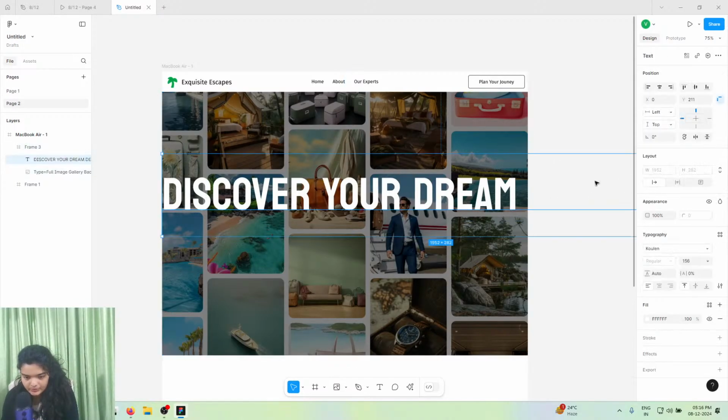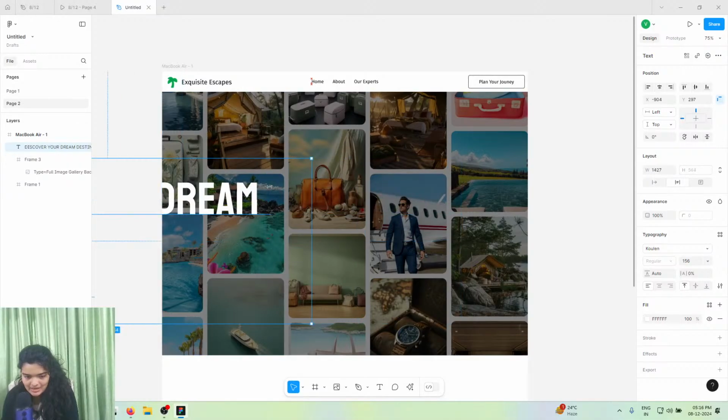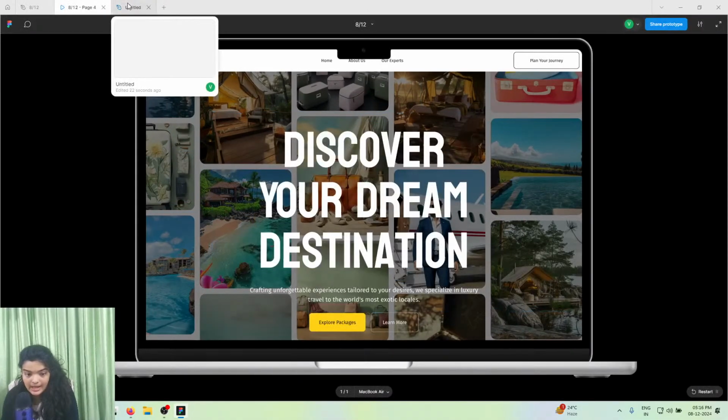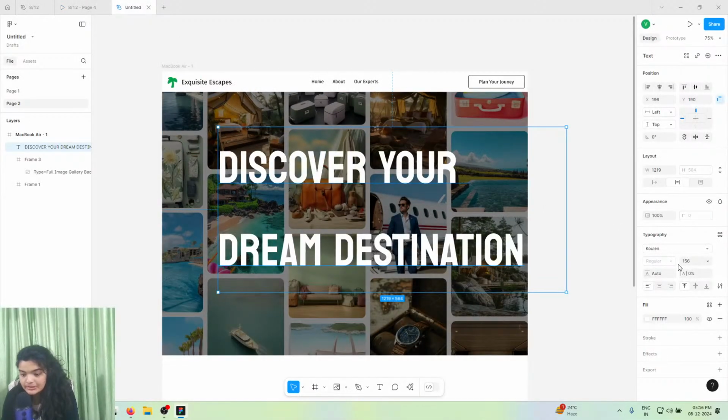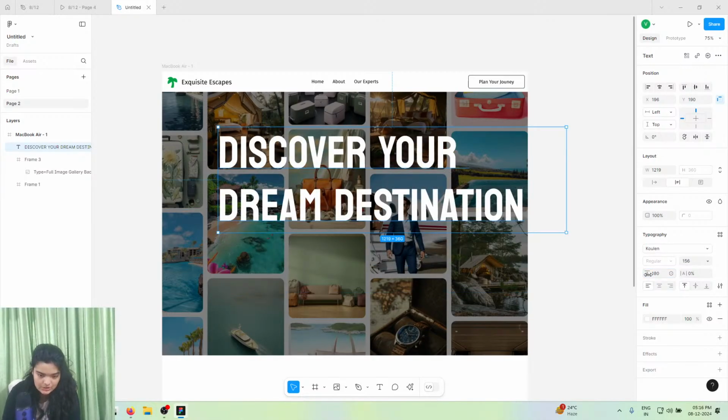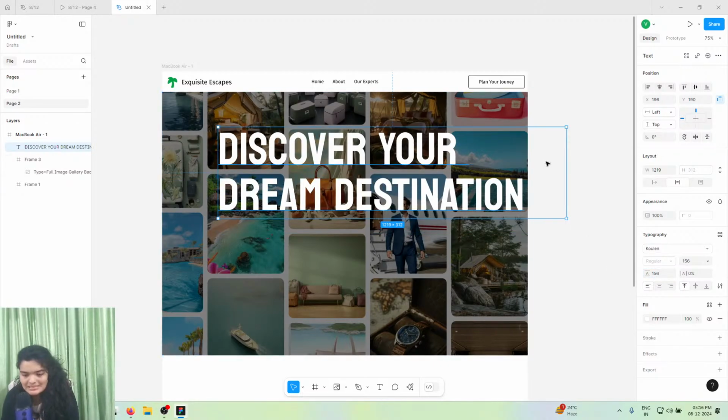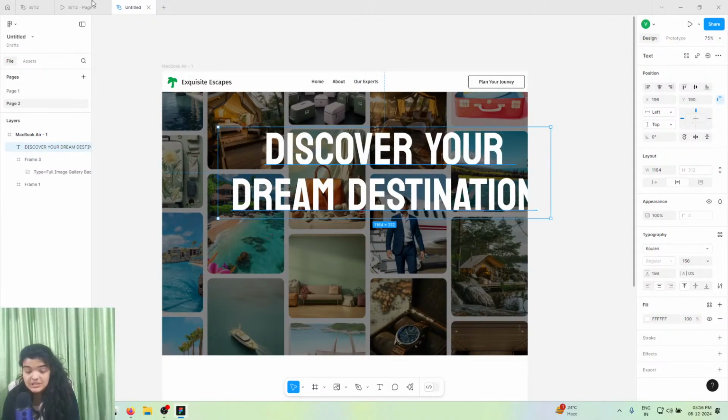All right, now we're going to select this and make it smaller. The line height with this font is actually a true nightmare, so you have to do your best to adjust it to as small as you can. Don't put percentages in here because that is a nightmare with Koulen. Percentage values are just so hard to scale down, and I find it so much simpler to just put down pixels, especially if you're working with this font. This is a tricky one to get right, especially in the first go.